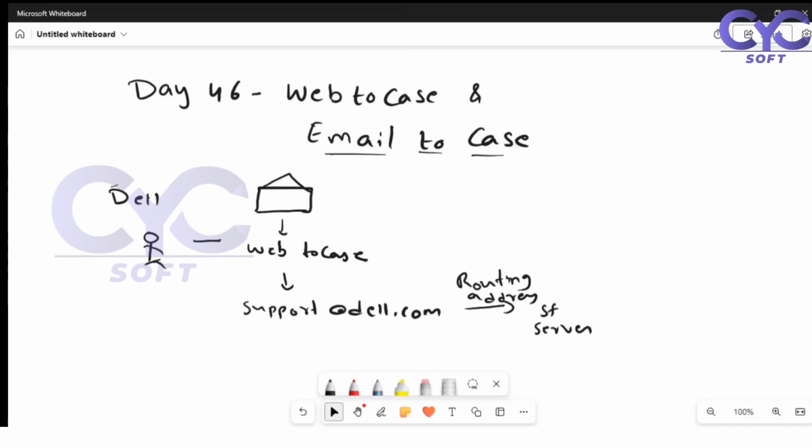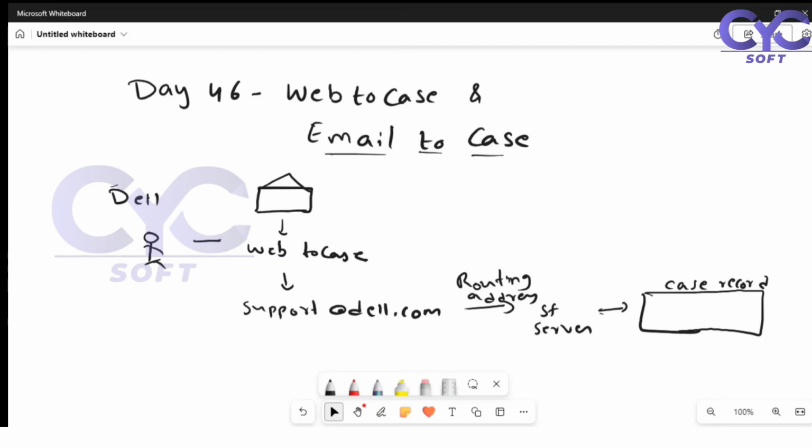So I am raising a complaint via email to support@dell.com. There is some distribution list, and from the distribution list, the routing address is there. From that routing address, it will be redirected to the Salesforce server. In the Salesforce server, the case record will be created here, right?